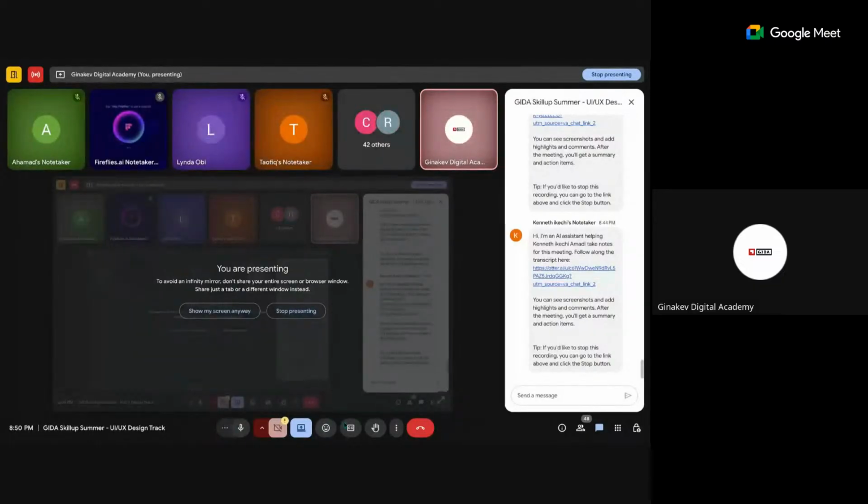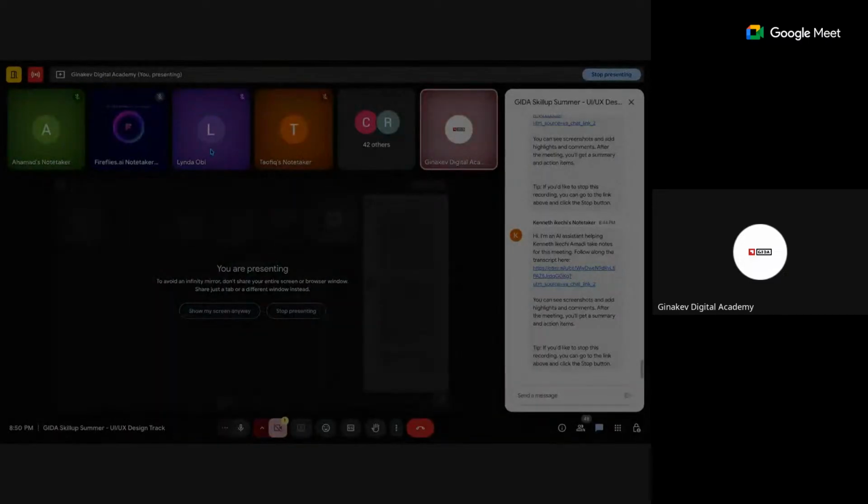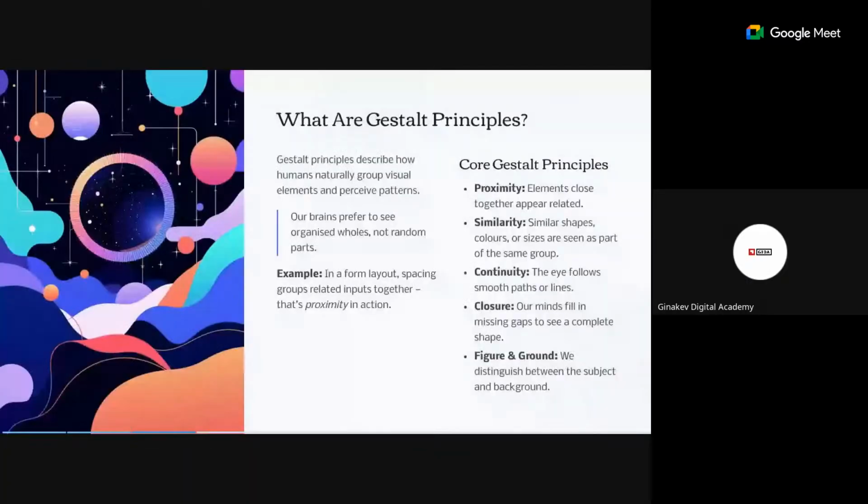Okay. So, according to the example I dropped here, in a form layout, spacing groups related inputs together, that's proximity in action. What are the core Gestalt principles?